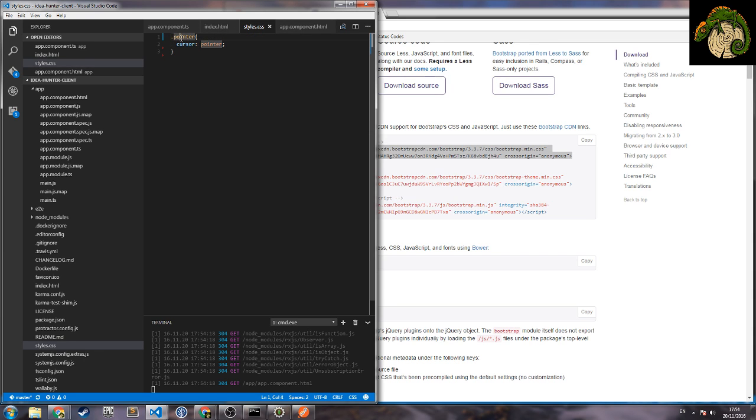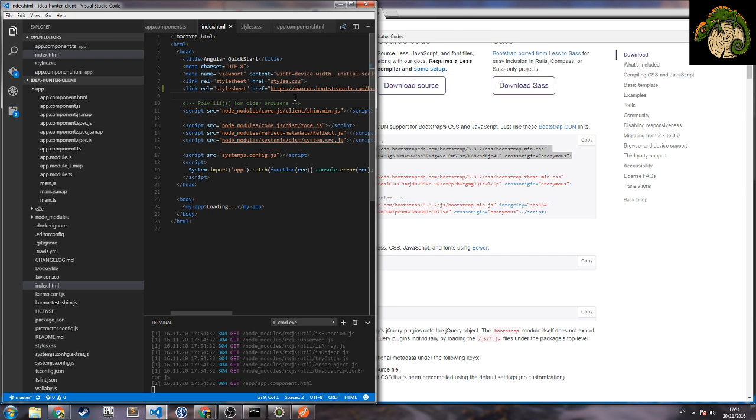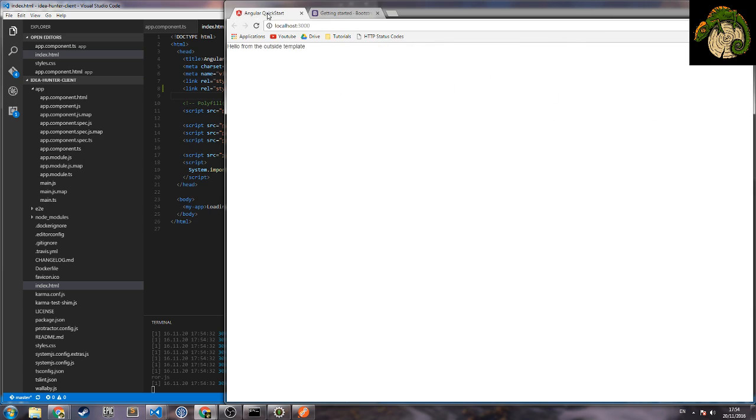So I just create a class pointer with a cursor pointer, and that's it. Okay, so we should have it. Let's check. Okay, it's changed. So seems good.